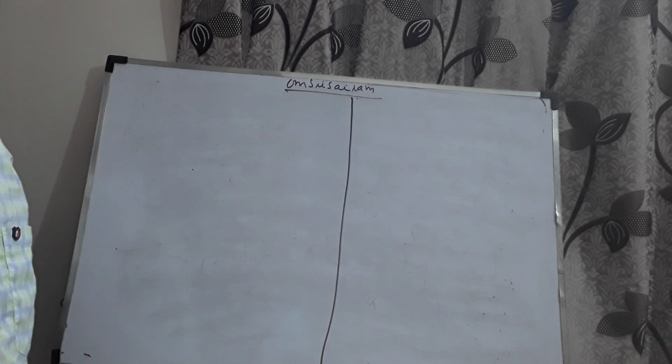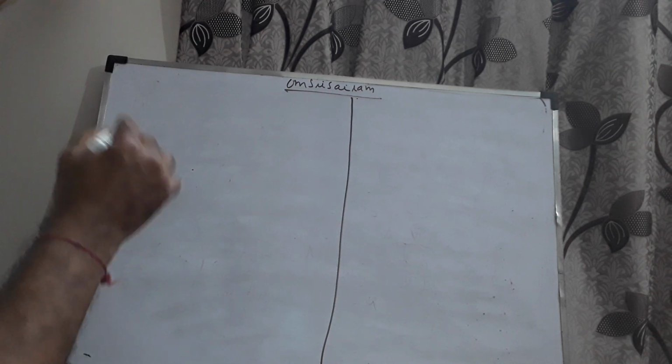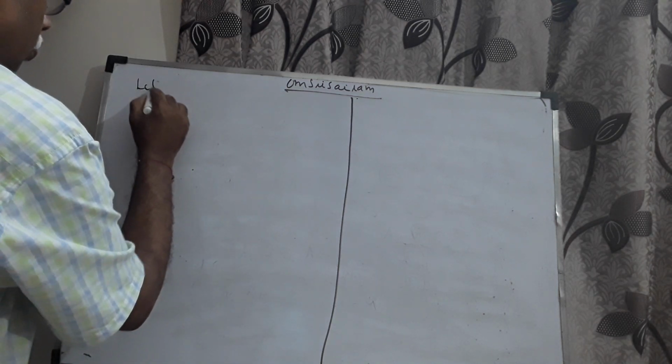A box has 5 balls. 3 balls are chosen at random and all the 3 are found to be red in color. What is the probability that all the 5 balls in the box are red in color? Let me repeat. A box has 5 balls. 3 balls are chosen at random and all the 3 are found to be red in color. Find the probability that all the 5 balls in the box are red in color. Just see the situation here. It's not a difficult process.